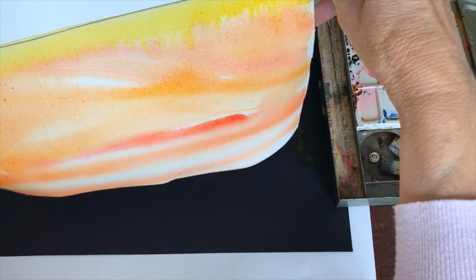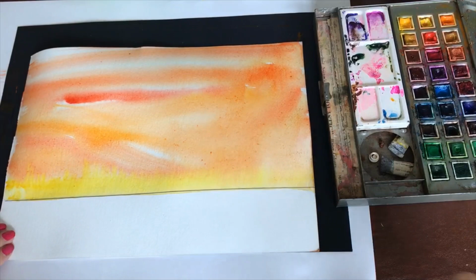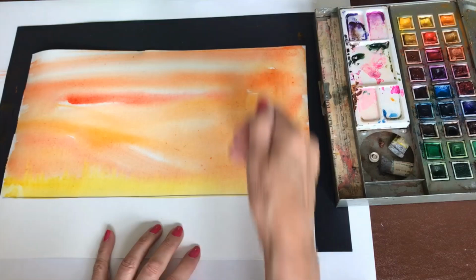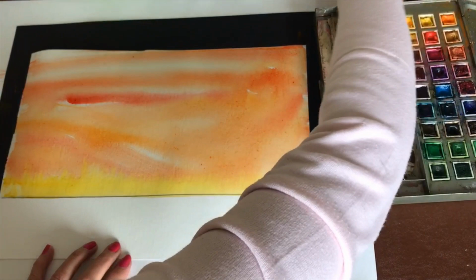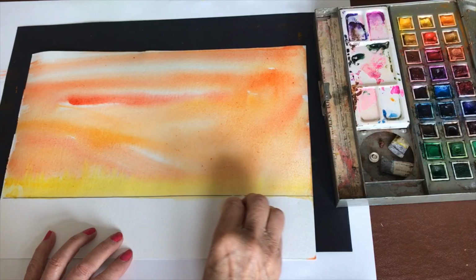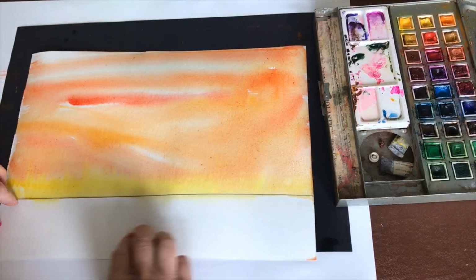Now, ideally, we would let that dry, but obviously I can't take too long. You would let that dry, because when I put the next lot of water on, it might, what we call, bleed into that colour. So you should let that dry and then do the next bit of sky if you can. Very quickly, or I should do it with the tissue like you would do. Okay, dip that in. To go along the edge with the brush.